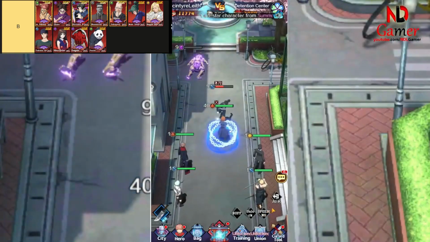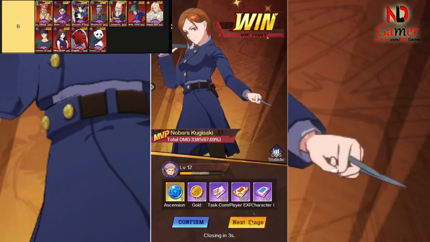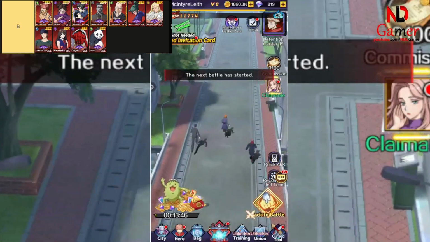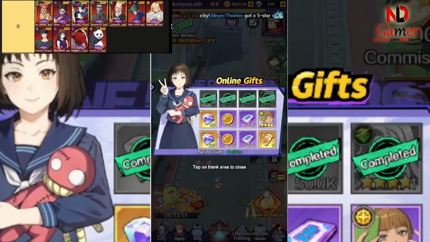Got a tricky situation or a specific battle scenario? That's when your B tier lineup can step up and surprise you. It's all about the right timing and positioning. Don't expect them to be game breakers, but expect them to get the job done when it counts.